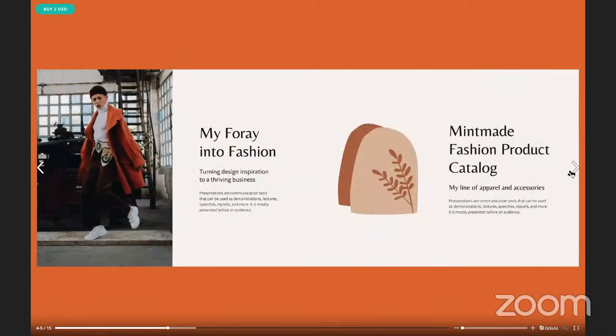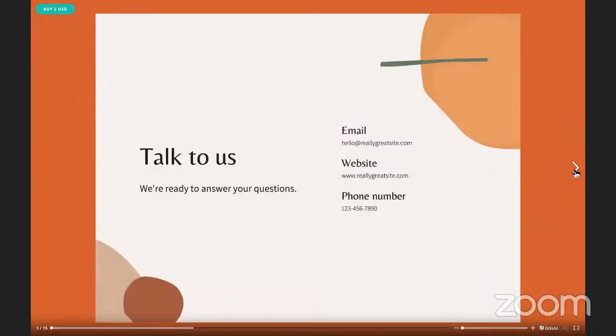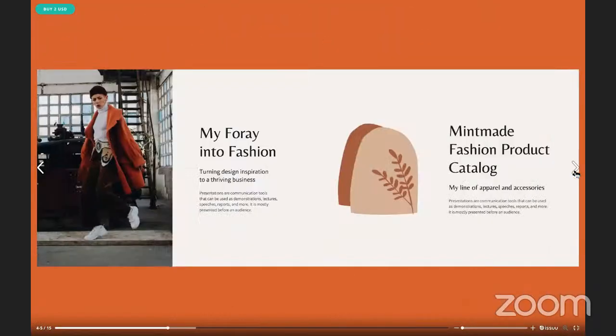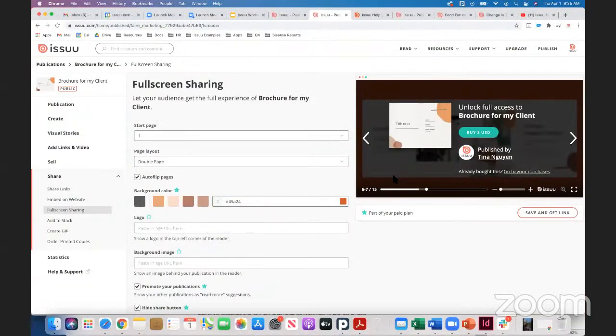So you can see here, since the first 5 pages have been selected for preview, when I flip to any other page besides the ones I allowed preview, our system will trigger a paywall for the customer to press into.